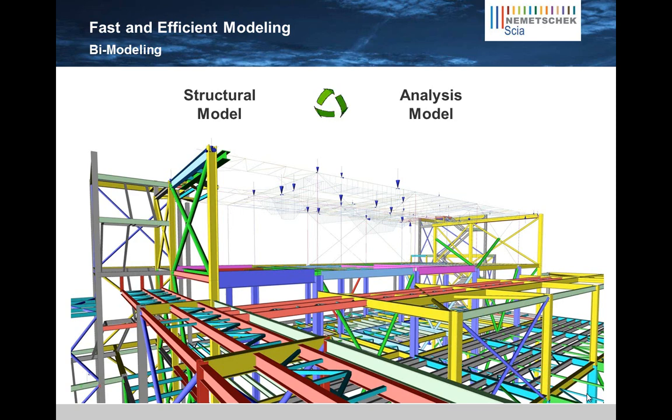And while these models are related in Scia, it's not a one-to-one relationship. You can have eccentricities and other analytical model information that you need in order to have a correct analytical model that has no effect on the physical structural model. And in the structural model, you can control the exact position of members or even import non-analytical geometry that may be necessary for documentation or model coordination, but has no effect on analysis.